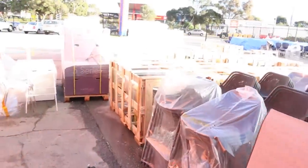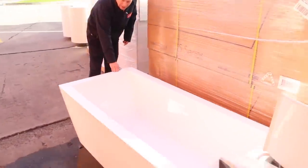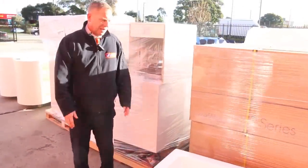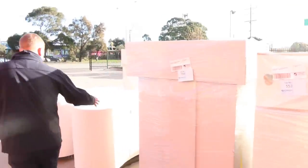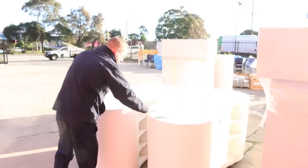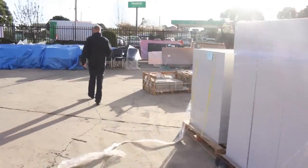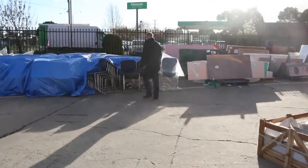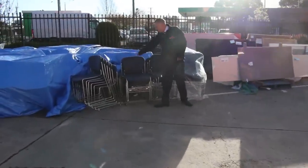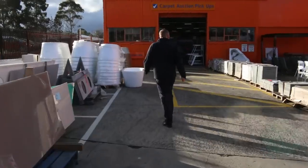We've got some beautiful baths here as well. I've got three of these Marble Trend baths — I reckon probably about that $100 mark, that's where I'll get the bidding going. Some nice little bits of office furniture here, they've got nice little bars as well for someone — they'll be unreserved, $1 no reserve. We've got a heap of these office slash dining chairs, looks like about 150 of them. We'll start them away at $1 and we'll see what they bid to — can't see them going for more than a couple of dollars.